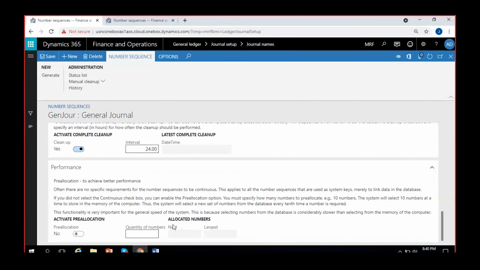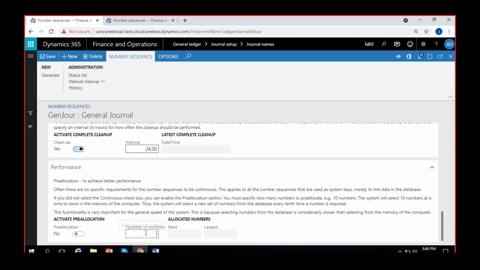Very few of them, and that too in Asian localities, use pre-allocation numbers. They will give pre-allocation numbers here such that the next number will be picked from here. Suppose I want to create transactions with voucher numbers 10 to 20, and I want unique voucher numbers for those particular transactions.